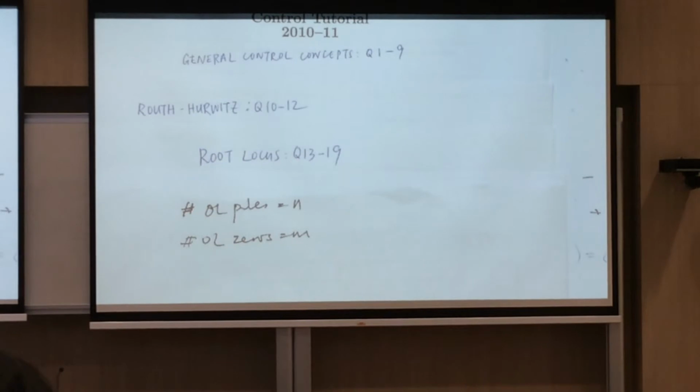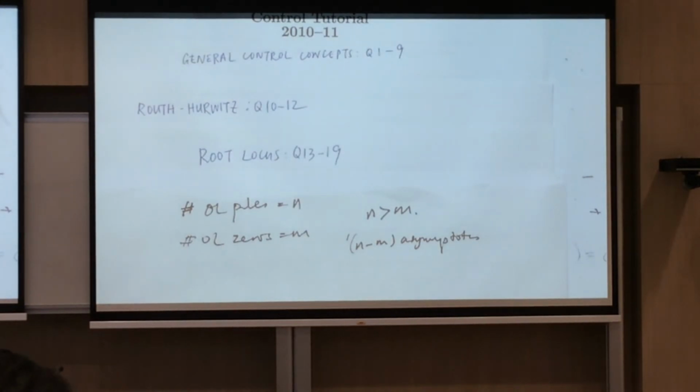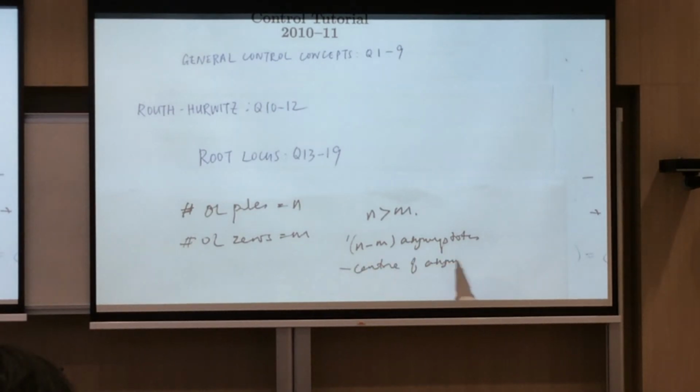Okay? Alright? And if n is bigger than m, there are some open loop zeros that have nowhere to go to. Okay? Alright, so with this, you know that there are n minus m asymptotes, meaning the trend line, curve, or whatsoever, that the remaining open loop poles can follow as k goes to infinity. Okay? So you need to find out the center of asymptotes, okay, and the angle of the asymptotes.